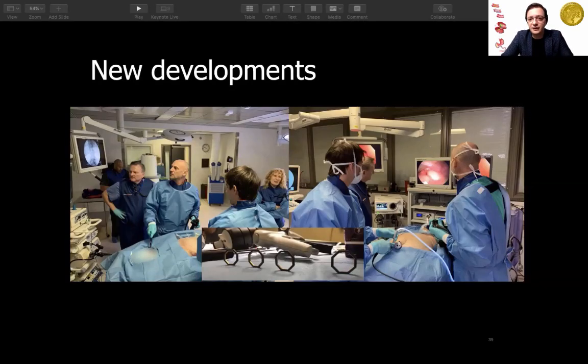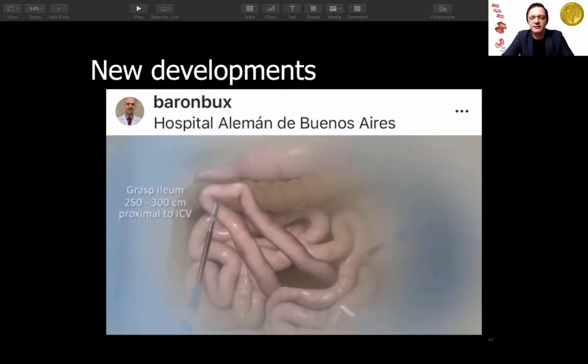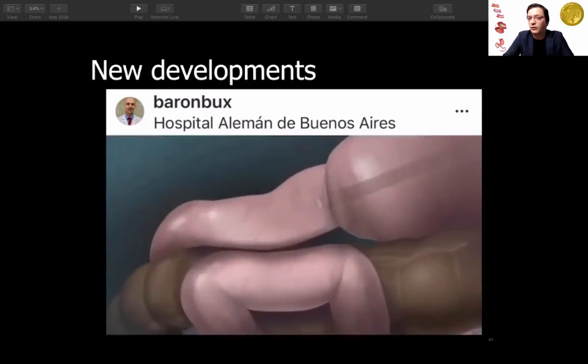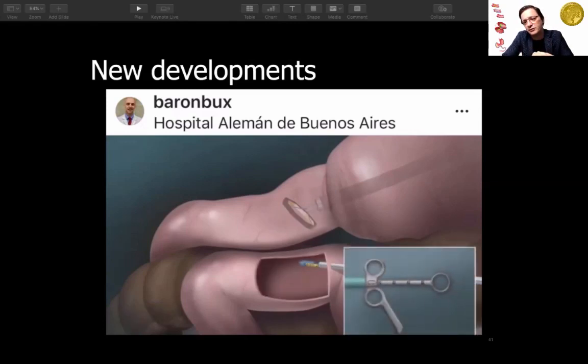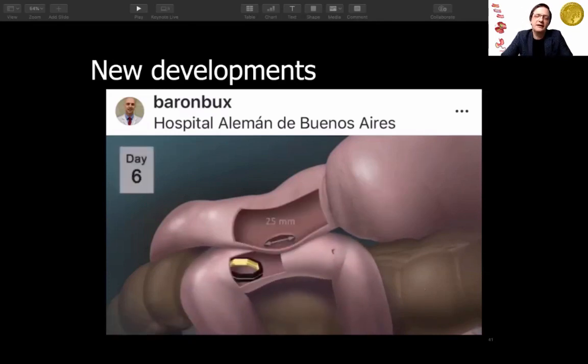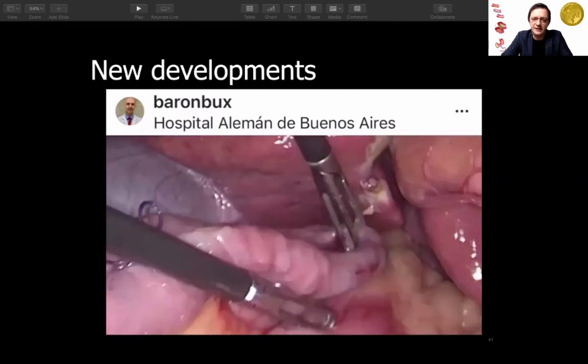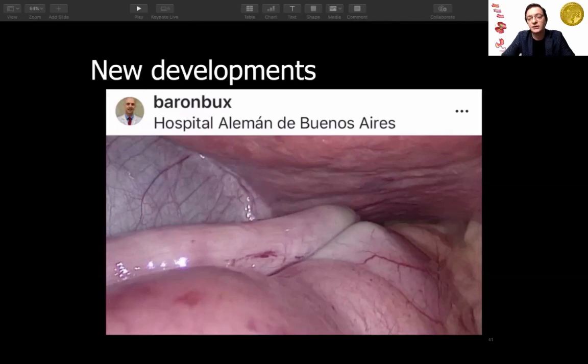A new laparoscopic-endoscopic hybrid technique was developed. Instead of a fully endoscopic approach, we start with laparoscopy at 250–300 centimeters from the ileocecal valve. By endoscopy, we go to the duodenum and deliver the first magnet; then laparoscopically, we puncture the ileum and deliver the second magnet so it covers the puncture — no suturing needed. The magnets self-attach. Around eight cases were done before the pandemic with good results: patients dropped weight and HbA1c.